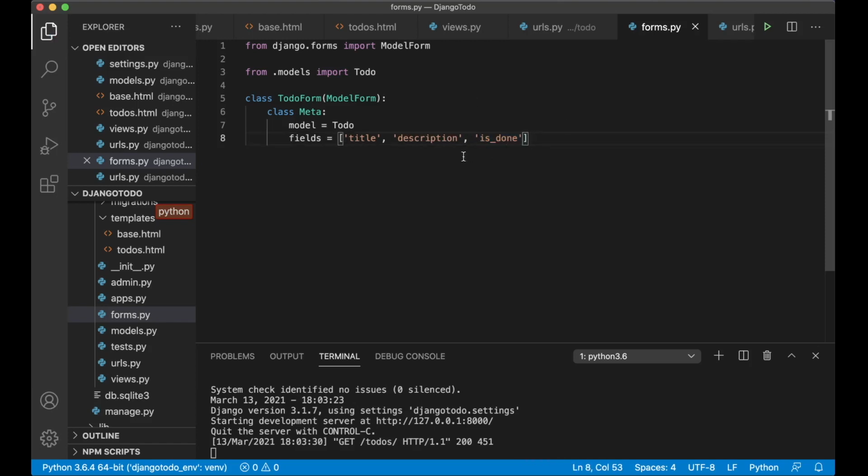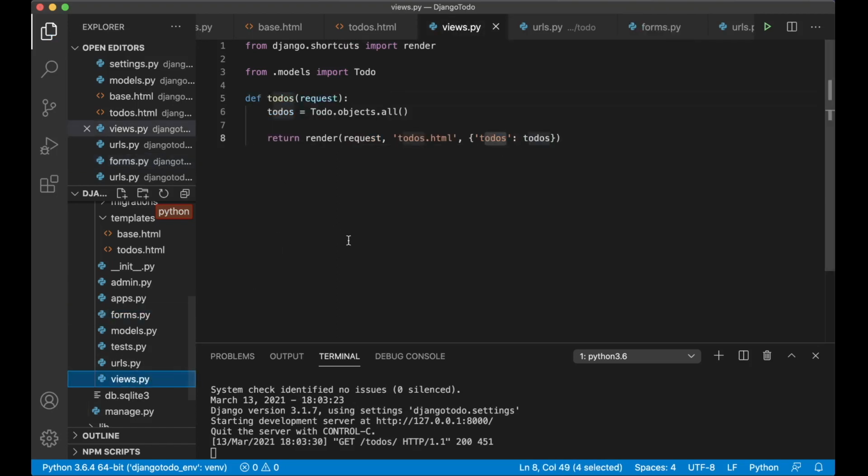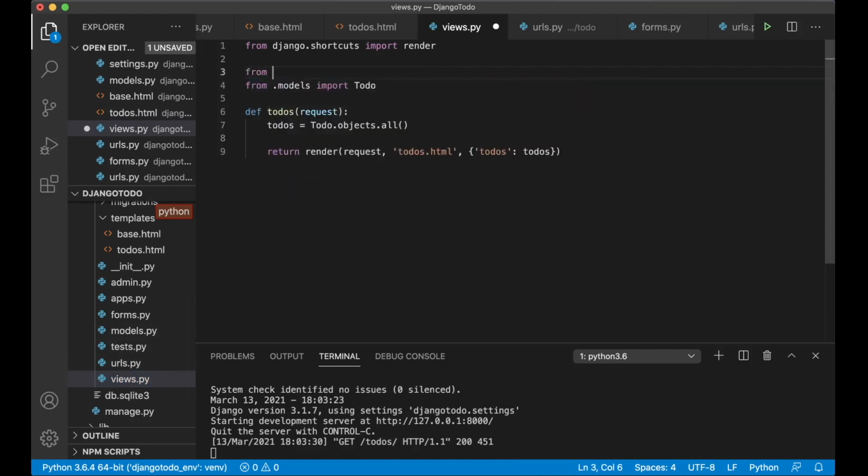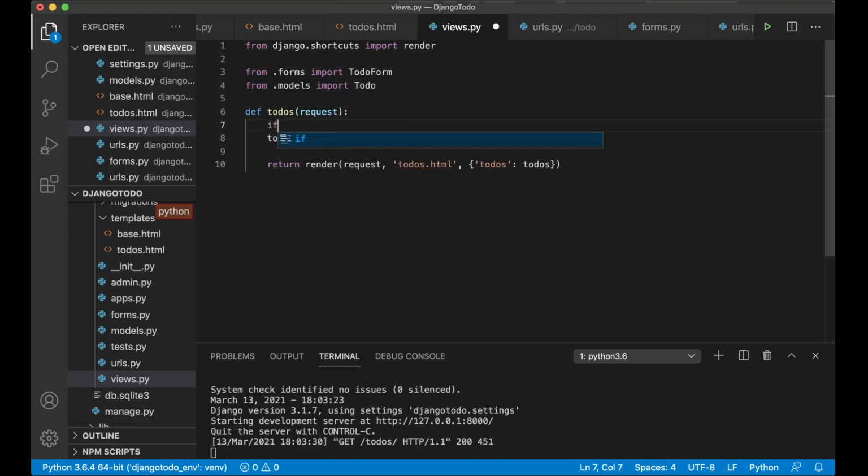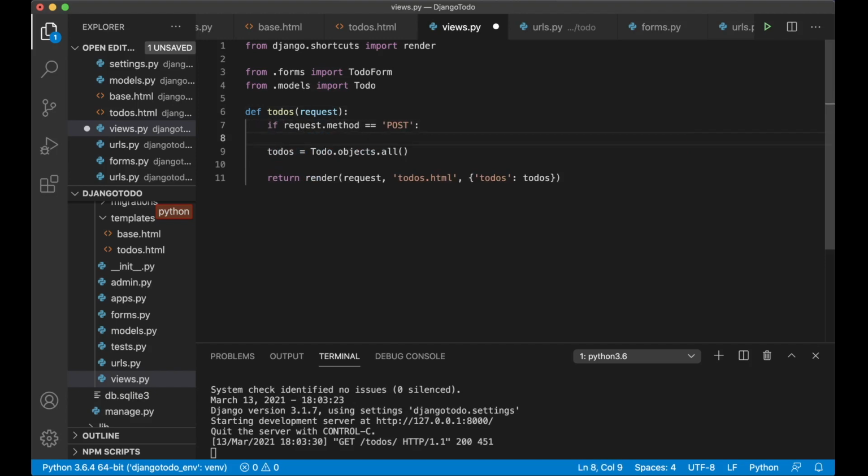So if I just save this, copy the name of the form and go to views.py. Here I want to import this by saying from .forms import TodoForm. And I can say .forms and .models because we're in the same folder as these two files. And then I can go at the top here and say if request.method equals POST, then we know that the form has been submitted to the backend.